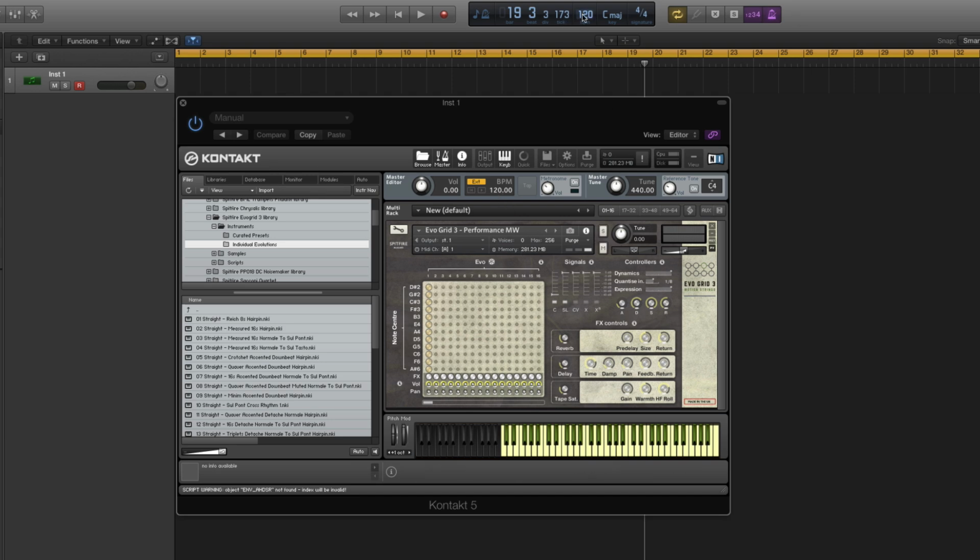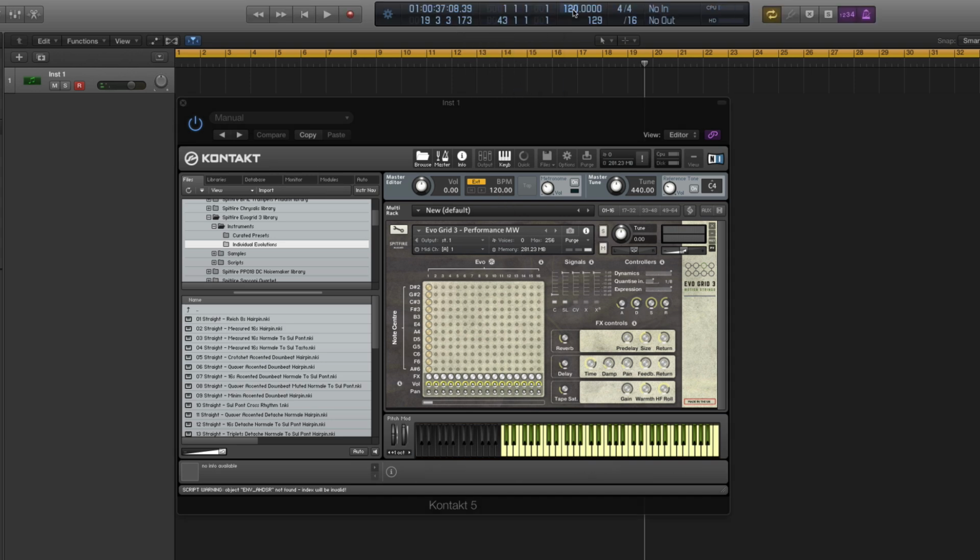If we change the tempo counter and then just watch what happens as I change the tempo in the project. So you get a very, very easy and quick following of the tempo from the host. If you're playing this standalone, then obviously you just need to make sure that your play button is clicked.